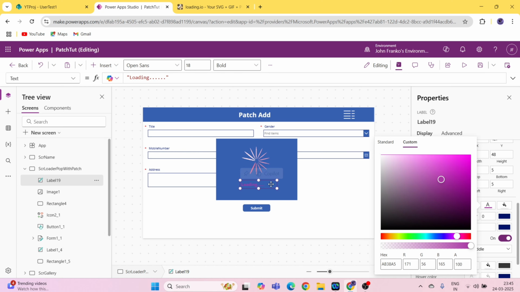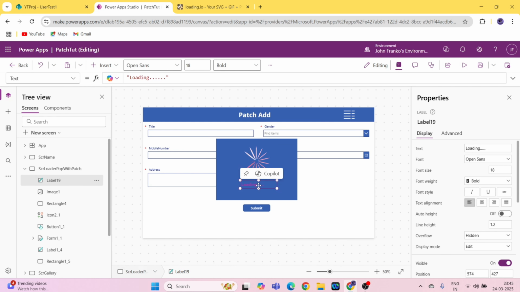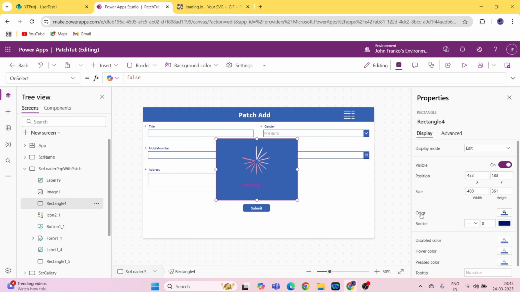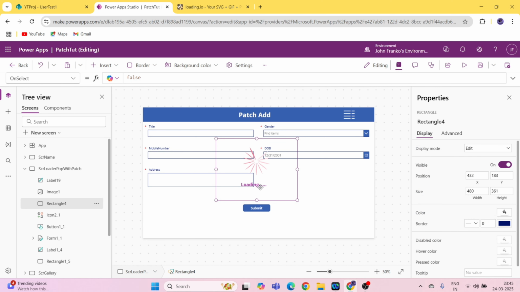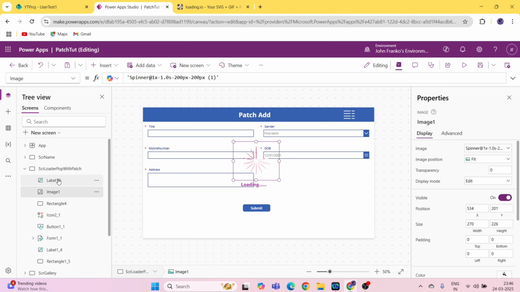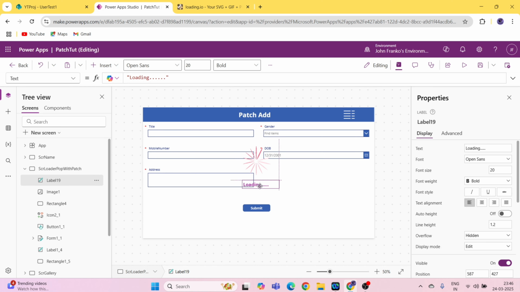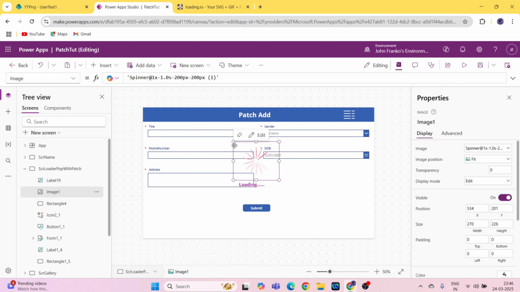This looks good. This is 18, maybe we'll make it 20. And the background now will be transparent. Now if you see, this looks good. We have the image, we have the loading text written. If we increase the size of our loader, it will look good.